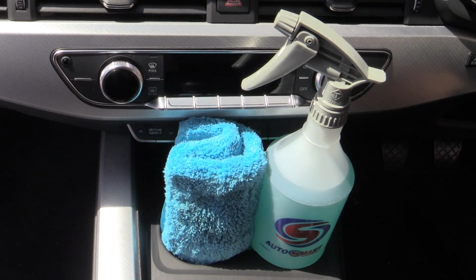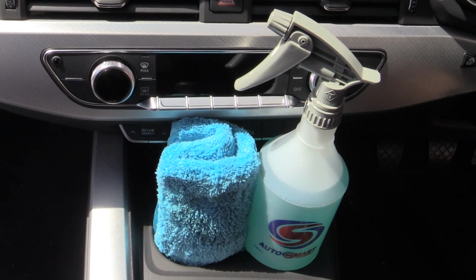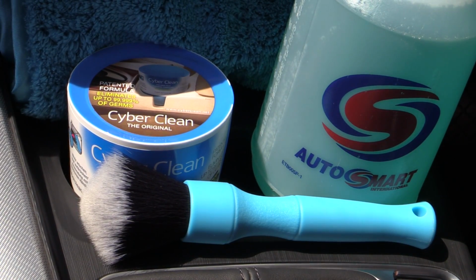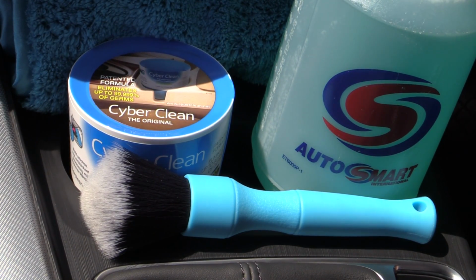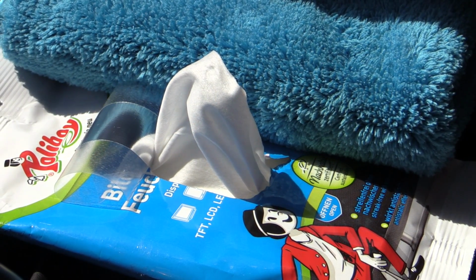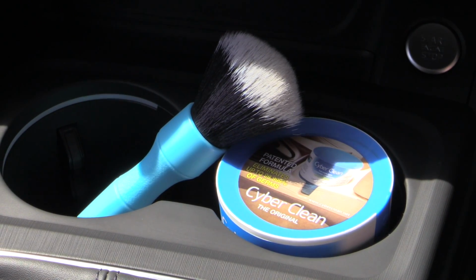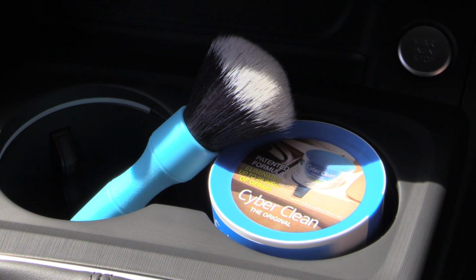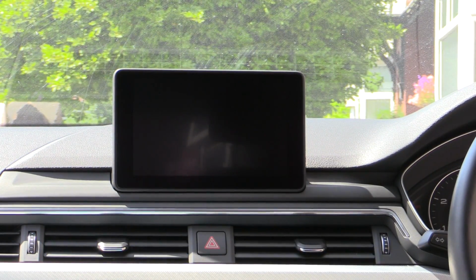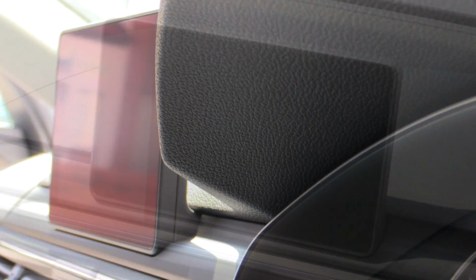So, while I could have just said from the start to use a plush towel and some glass cleaner, where would the fun be in that? Also, I wanted to visibly discount some of the other methods to help show why the latter is the best. While there's nothing wrong with having things like tech wipes and cyber slime handy to maintain certain areas of a car's interior, I just personally keep them away from what is one of the most prominent and visible features of the inside of a modern motor.